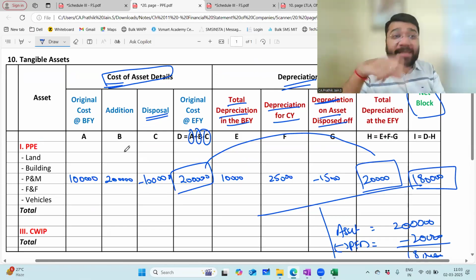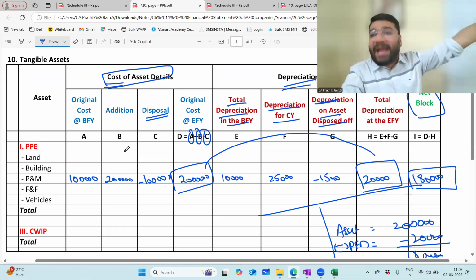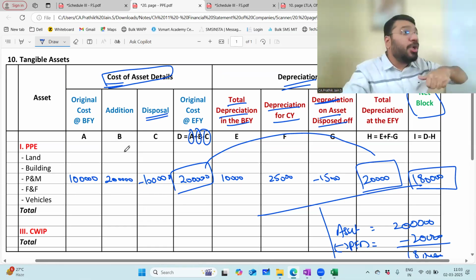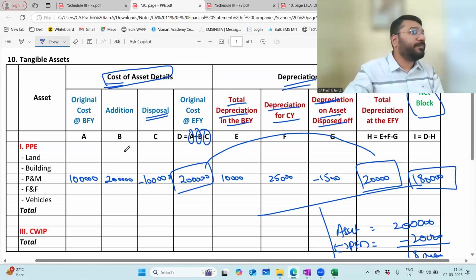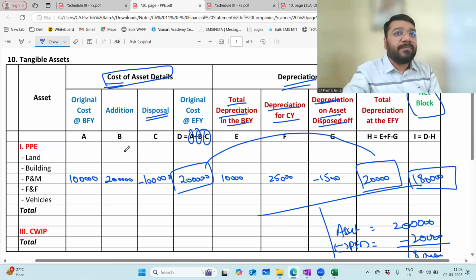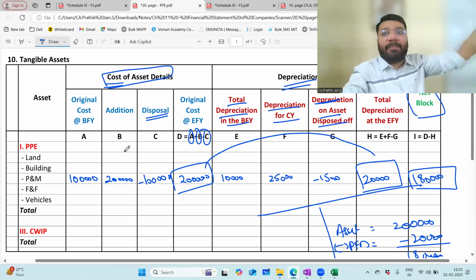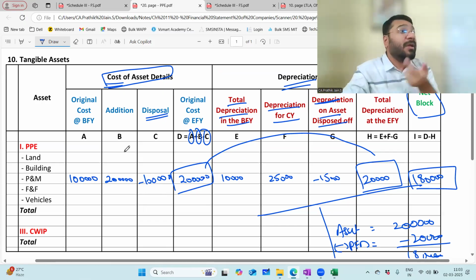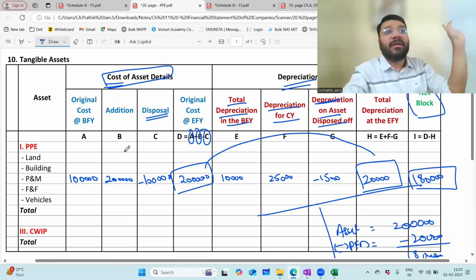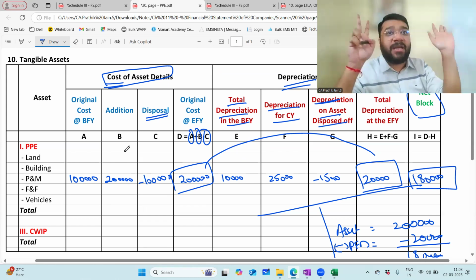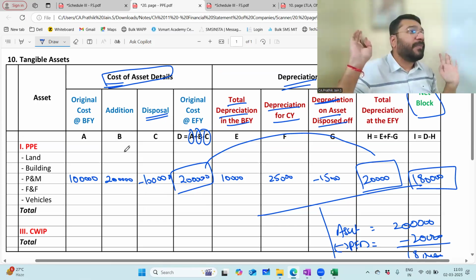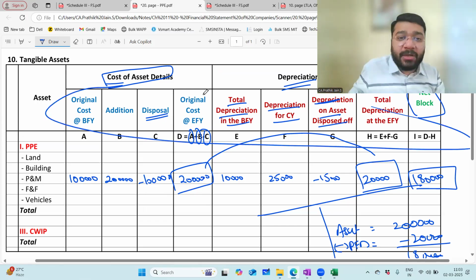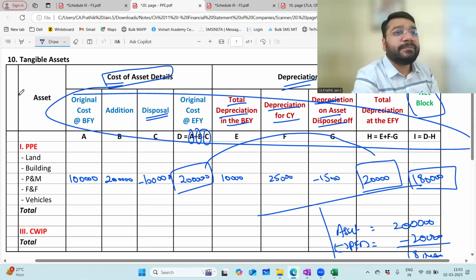Whereas, do you present this kind of information in your financial statement of a sole proprietorship concern? No. Do you provide this information in the financial statement of a partnership concern? No. Because nobody is compelling you there. So as a partner, or any other person, creditor or banker of a partnership firm, I'm not having any awareness about your accounts. But here in Schedule 3 is very clear. My users of the financial statement should be aware of the bare minimum information. And hence you have to disclose all this information in a proper orderly manner.